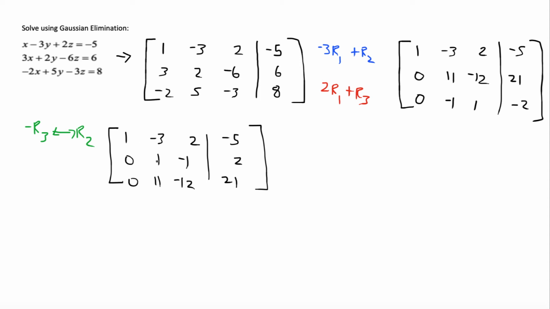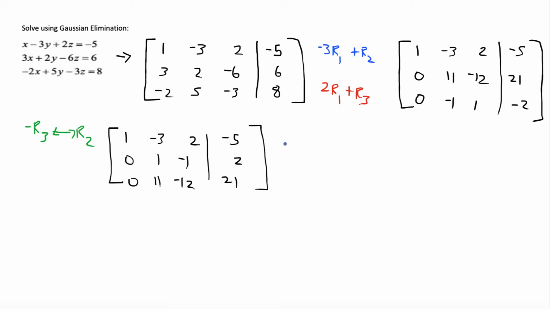We have a 1 in the first row, first column with zeros below it. And then this is called the main diagonal here. Remember, the whole point here is we want to get 1s along the main diagonal. So this is good. We have a 1 now in the second row, second column. Next, we want to get a 0 below it. So we have to use which row operation here?